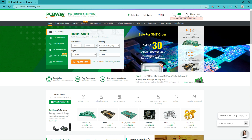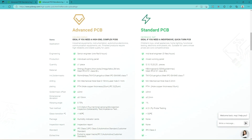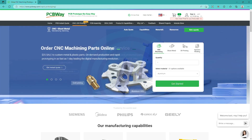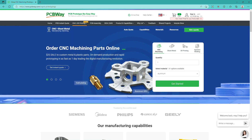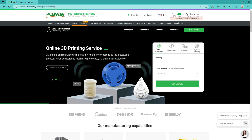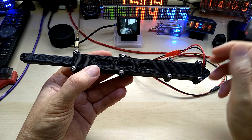Get your high quality PCBs from one place with instant online quotes. Select the features from various options, choose between advanced and standard PCBs including flex PCB, assembly, and stencils. They also have online injection molding service, CNC machining with many materials, online sheet metal fabrication including laser cutting and bending, and of course 3D printing service with different plastics and even metal. PCBWay is the one company that you'll need.